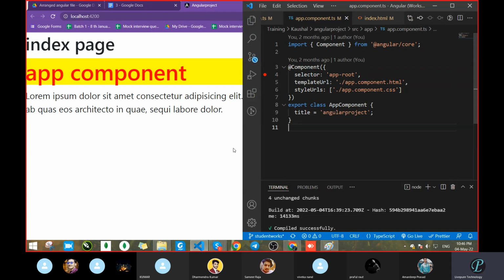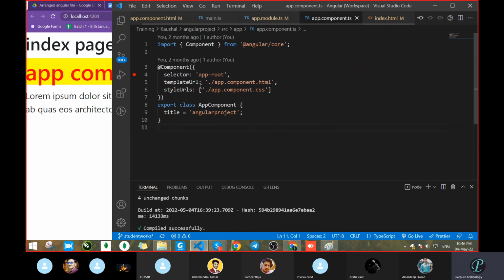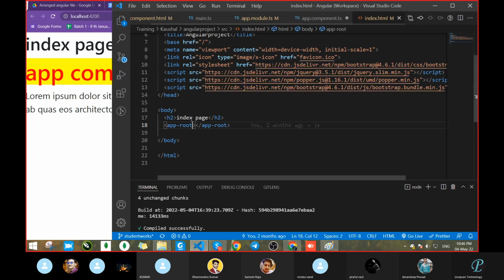One thing you have to take care of while running your project. Suppose app-roots is there. Let me add an s here and add an s here also.